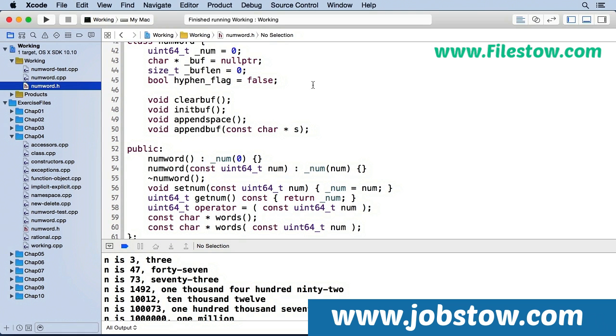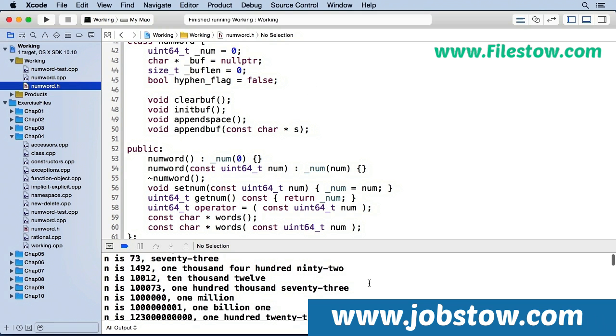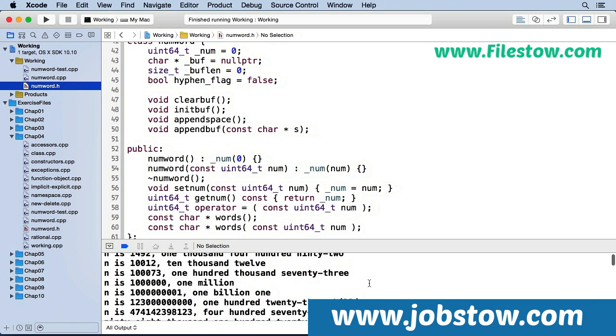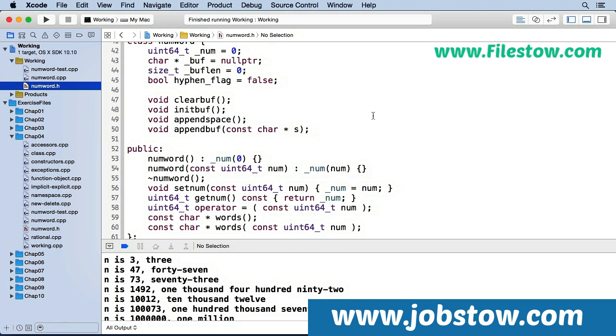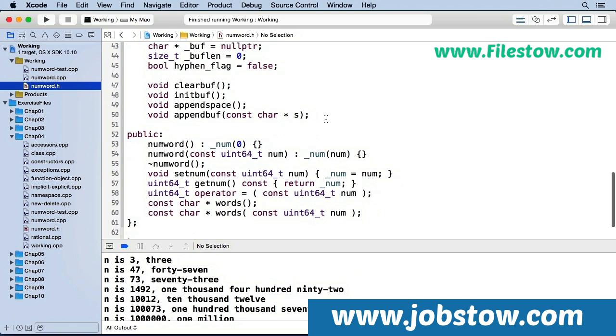So you don't say 24 with a space, you say 24 with a hyphen, or you see examples down here, 92, 73, 47, 23. These have hyphens, and yet there's spaces between 1,492.